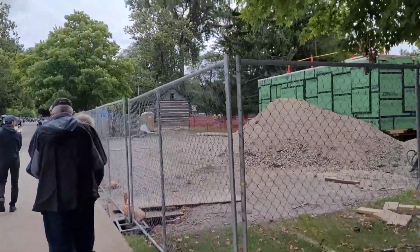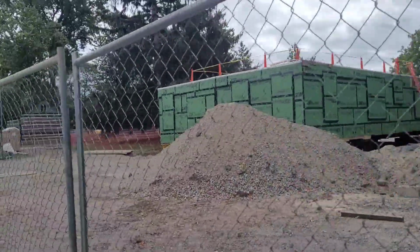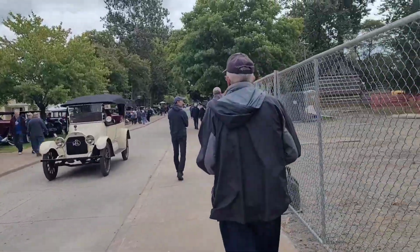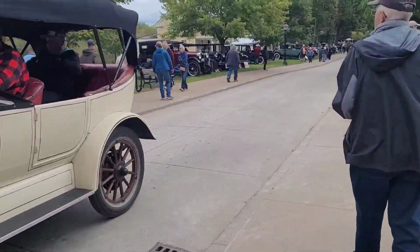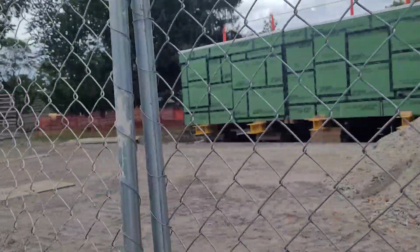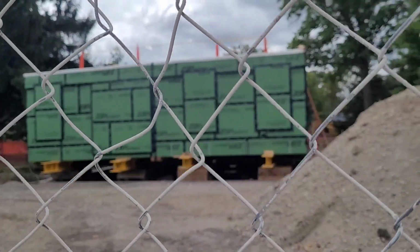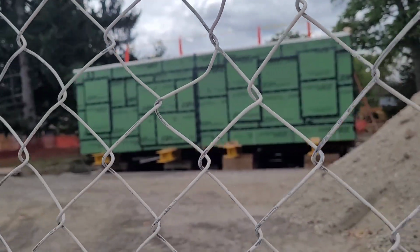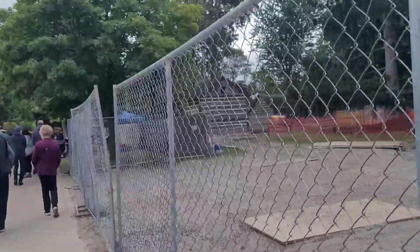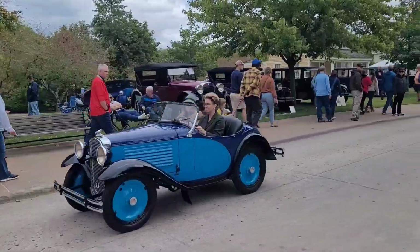This here is something that's been going on all summer. They moved the Jackson home from Alabama, I believe it was, a family that used to entertain Martin Luther King during the civil rights movement. And believe it or not, that is the house from Alabama that's been moved up here. And by next year, we'll probably get to be going through it and seeing it. There's just so much history up here. If you've never been here, you got to come. You don't know what you're missing.